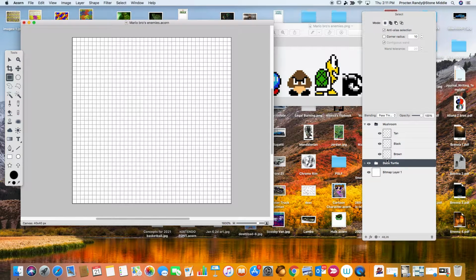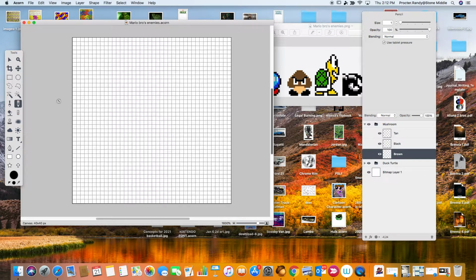We're only going to be dealing with the mushroom today, so I'm going to hit Command S to save. And I'm going to start from the top of the mushroom. So we're going to grab our pencil tool. Make sure your pencil is down to size number 1, so it's the exact size that you need for your grid. And also, just a little trick, if you have an eraser, it's going to probably look something like this, like it's round. Change it to block eraser, lower it to size 1, and now you have an eraser that you can click each block with.